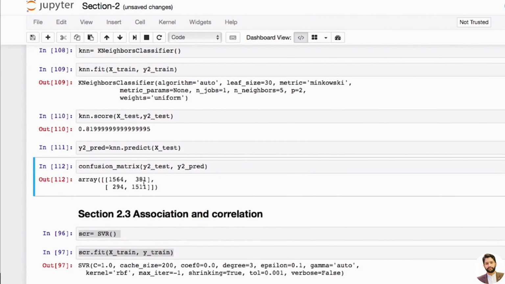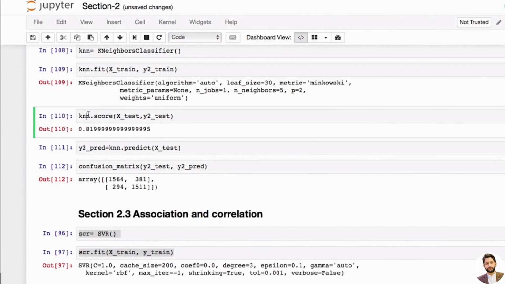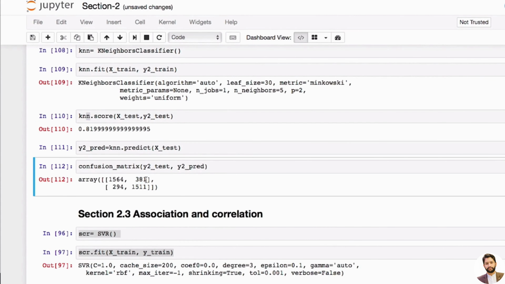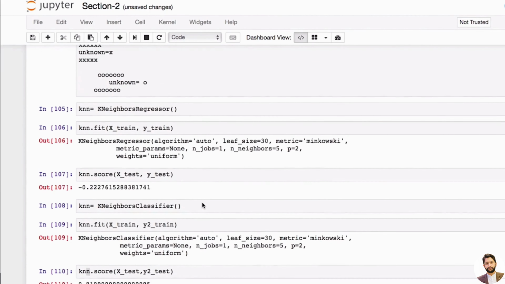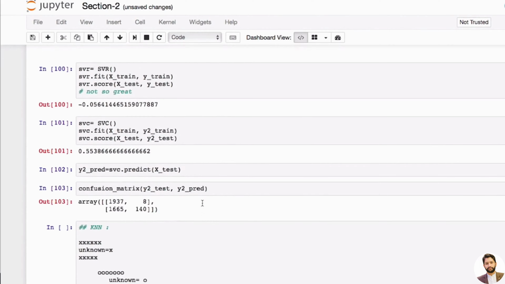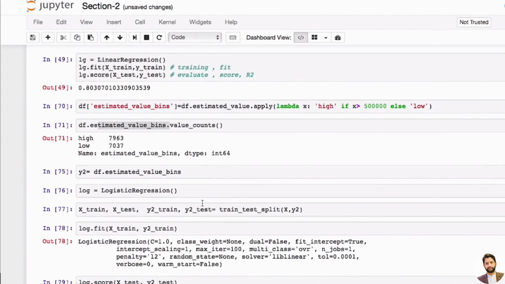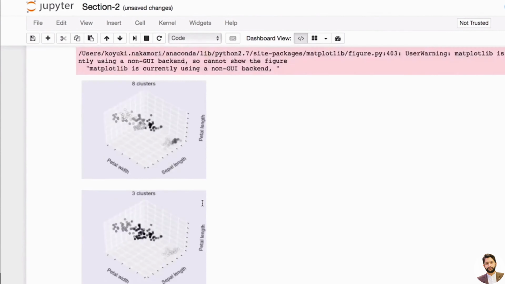But this really just tells you that you can actually use either KNN or logistic regression. And it also depends on which one you value more, or which one will cost you more. If type 1 error costs you more, then your priority should be minimizing type 1 error. If type 2 error costs you more, then you want to minimize type 2 error as much as possible. So this is how you can pretty much determine which model to use, and which features to use, as well as going through the basics of the models that you can use from sklearn, like this.